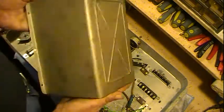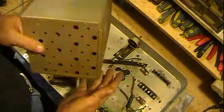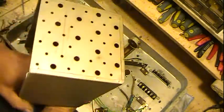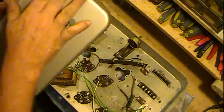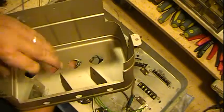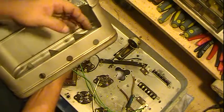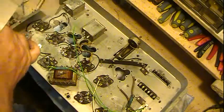Still, it's basically just dirty. Someone put Coronet 88 on here, which it is not. But they'll clean off and clean that up. That goes over the power supply. And then this one here I started on. Got the top pretty much clean. There's a little more that needs to be done around the edges here. This goes over the tuning condenser and shields everything. The leads for the grid caps come through here, and so it just needs finished cleaning up.